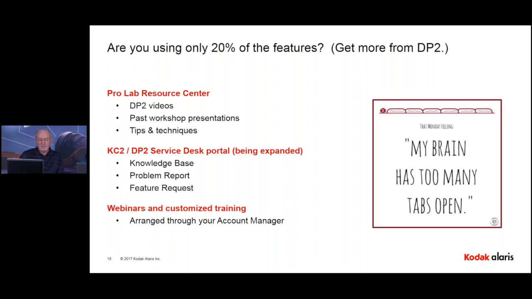This next slide is just kind of a reminder. There's a general rule of thumb, I'm not sure if it applies to DP2 exactly or not, that software companies find that only 20% of their features are used by any one user. The corollary is something like, yeah, but they all use a different 20%, so you need them all. So I don't know what's true or not. But I use it only to make the point that we're here to help you get everything out of DP2 that you really can. And we know it's a very feature-rich, complex product.